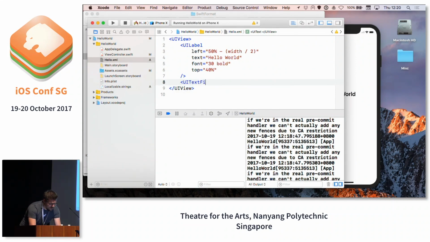Now, you've probably seen other libraries that are similar to this. I mentioned React Native and other things before. So one of the key things I wanted to build with this is a solution that's for iOS developers. This isn't a cross-platform framework. It only does iOS. And although you're writing XML, the names of all of the classes and properties should be familiar. They're the same ones that you get in UIKit. There's very little extra being added here. I don't have my own components. I've got a few extra properties like top and left just to make layout a little bit easier, but it's generally just the APIs that you're familiar with.